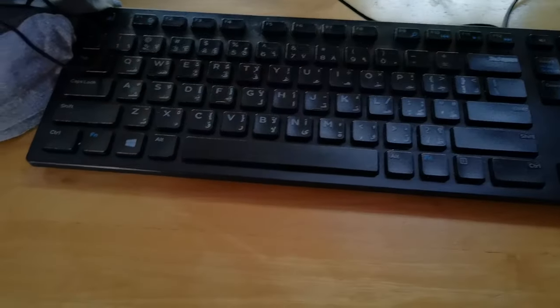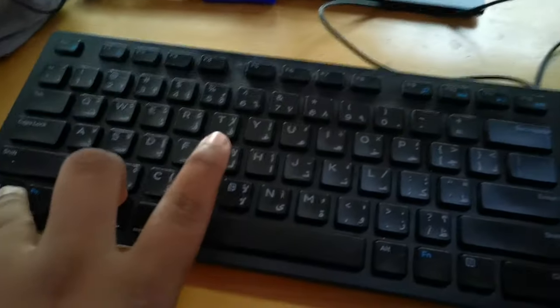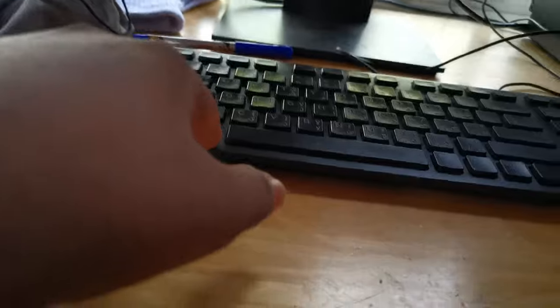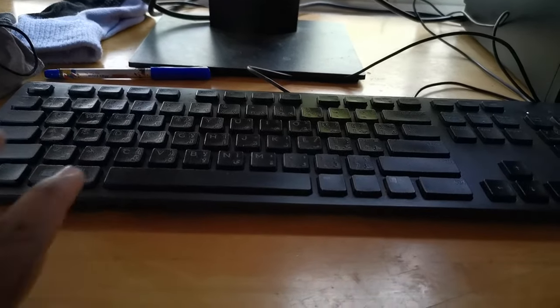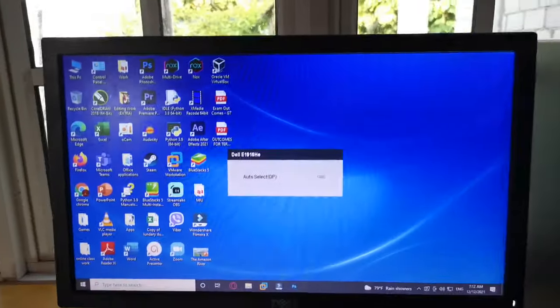So over here on the keyboard, you guys may need to press Ctrl, Alt and F8 right there. I can't really reach it because, hold on, let me just put my camera stand. Alright, so Ctrl, Alt, and F8. Guys, that's all you need to do. So Ctrl, Alt, F8, and then boom, your monitor is back to normal.